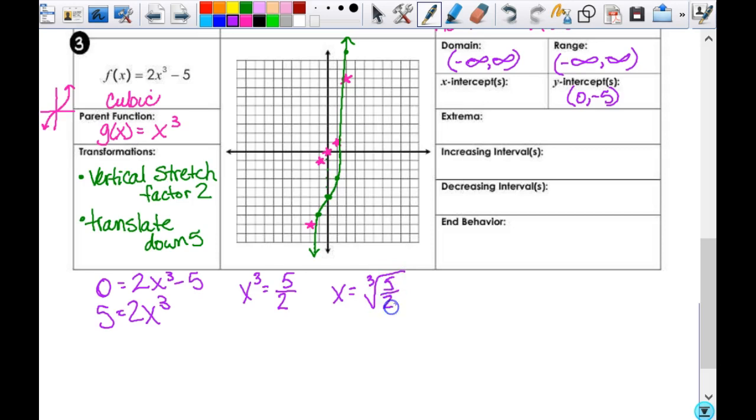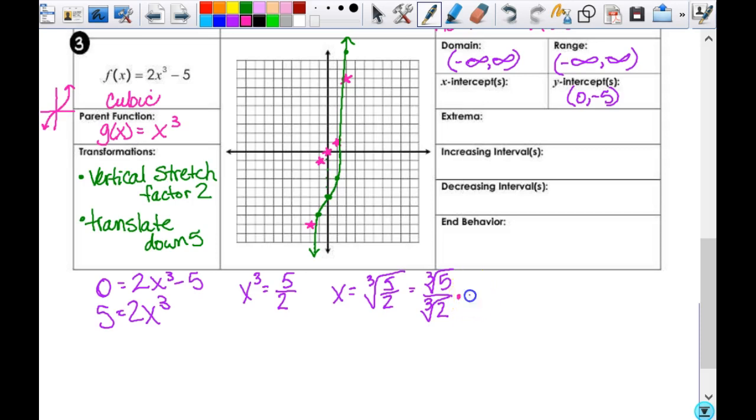Okay. Can I leave it like that? No. You can't have a root in the denominator. So I've got the cube root of 5 over the cube root of 2. What am I going to need to do? Rationalize the denominator. Remember when you did that, you sounded all proper. It's really hard, right? But I'm rationalizing the denominator, and I need to add 2 more 2's. Why do I need to add 2 more 2's? As long as you know that you're not literally adding, but I know what you mean, and so that's fine.